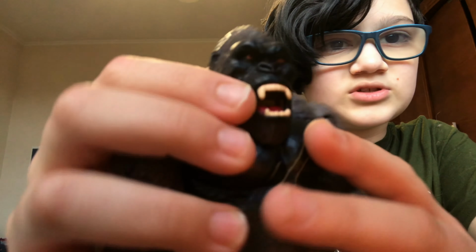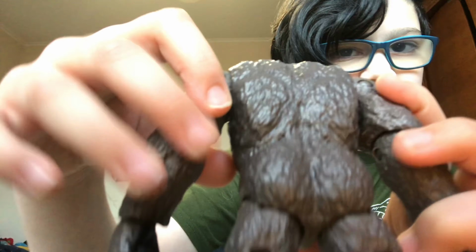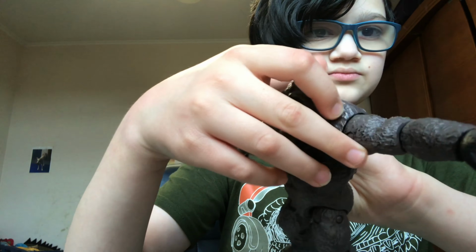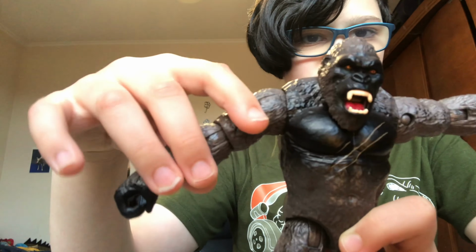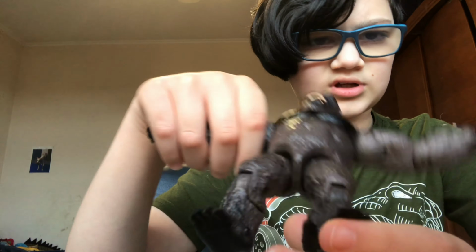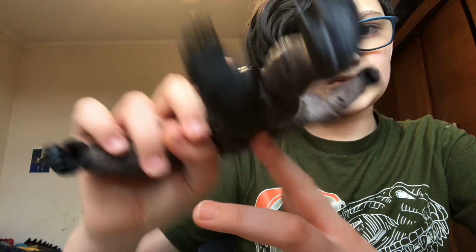So the sculpt is really nice, as you can see here. Just look at the fur. The fur is done amazing. Really, really nice. I have that here too. I don't really count the battle damage as the sculpt. It's not too great, but I'll get into that a bit later. So yeah, pretty good sculpt.